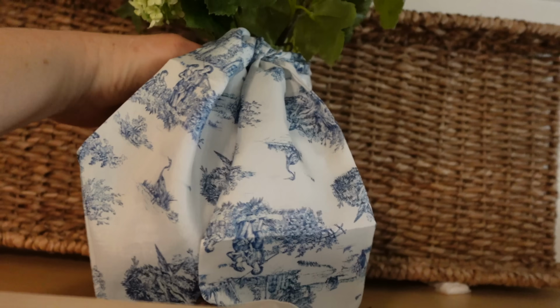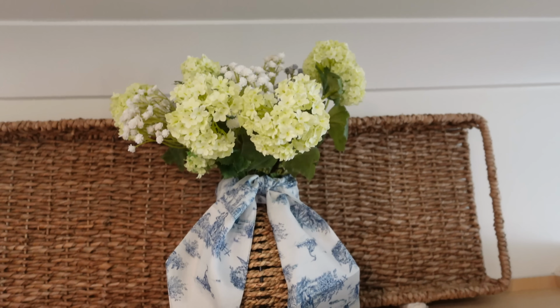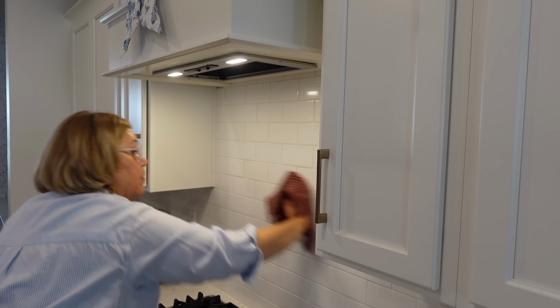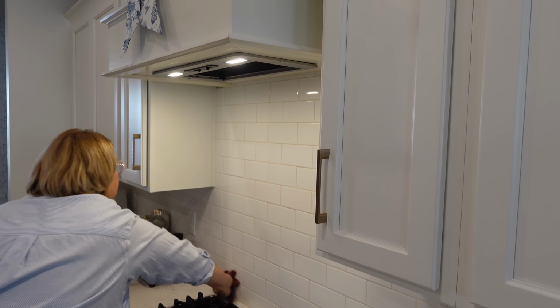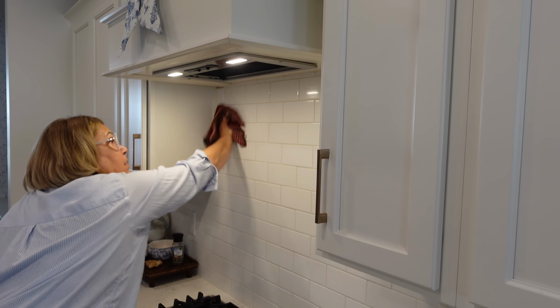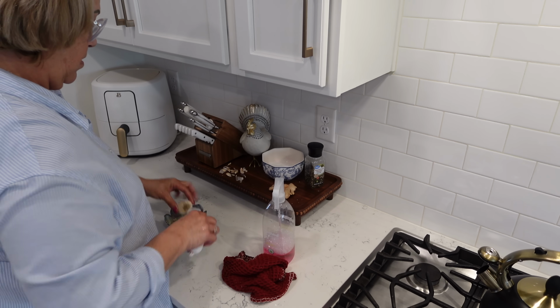We're going to go ahead and get the tile cleaned underneath the vent because I need to get my picture hung there, and you want to make sure you do that on really clean tile. I clean it with Dawn. Dawn is the best thing to get any kind of residue or grease off of a surface. And then I clean up the tiles where the actual Velcro strips, command strips, are going to go with alcohol, which you don't see me do. But this is a perfect solution if you have tile in your kitchen and you want to hang something. Just use the command picture hangers. They work perfectly.